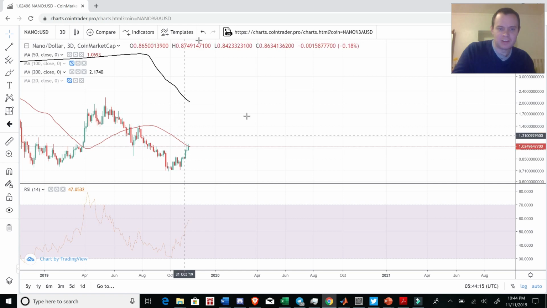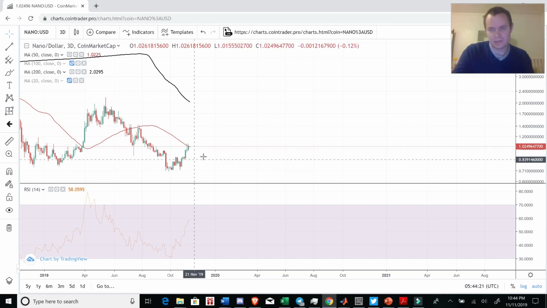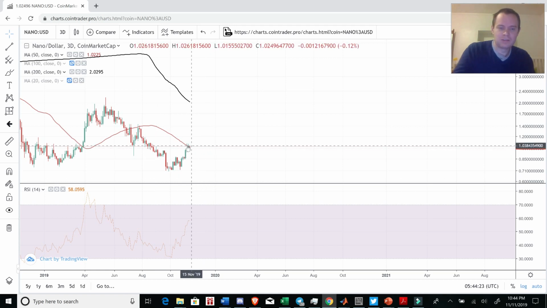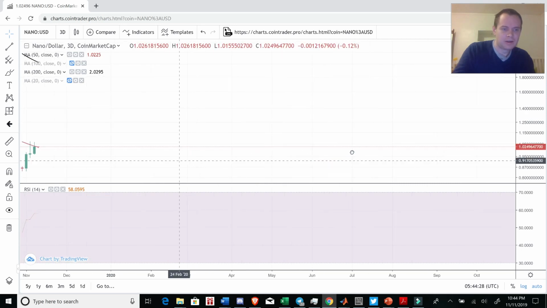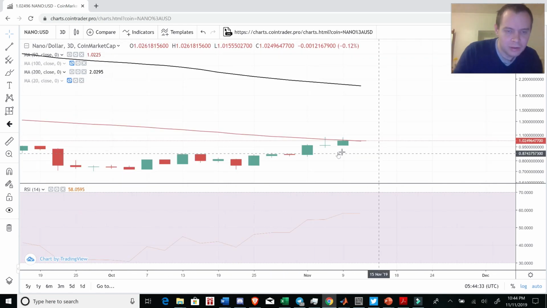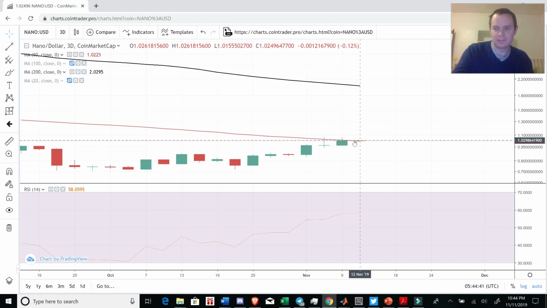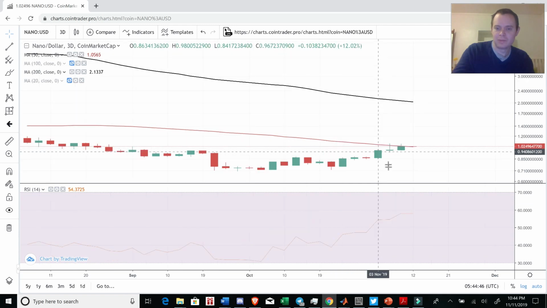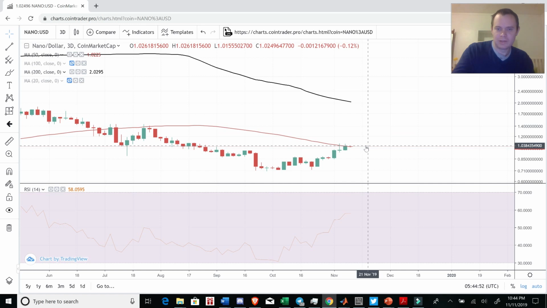I think there's a good chance because as long as Bitcoin doesn't do something absolutely catastrophic, I think alts are showing a decent amount of strength right now. So it looks like we are holding resistance right now. It looks like it went straight up to that line. By the way, I typically ignore wicks. Just look at the body of the candle. It went straight up to the 50 on the 3-day.